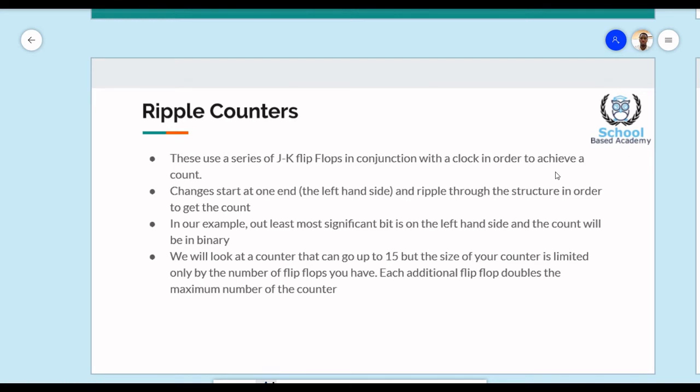the count. So we will take a look at an example, and in our example, our least significant bit is going to be on the left-hand side. So what that means is that we will be looking at this value in the ripple counter, where this is 2 to the power of 0, 2 to the power of 1, 2 to the power of 2, and 2 to the power of 3.